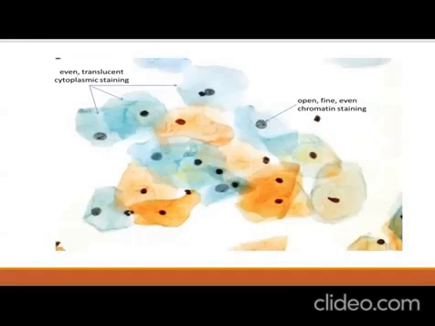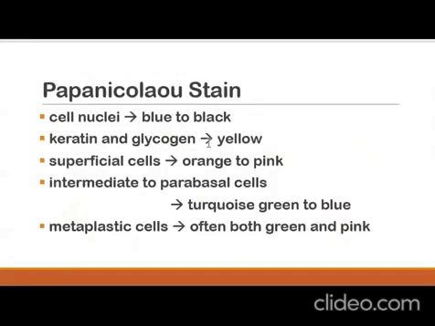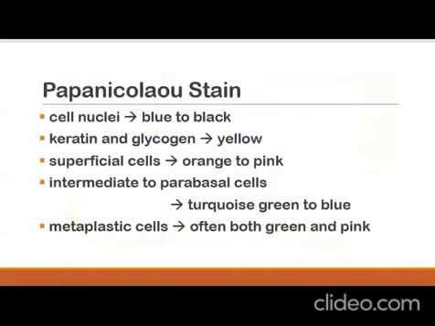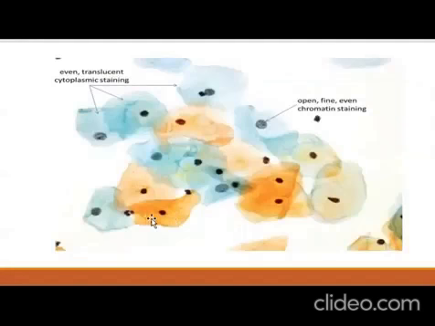Okay? Now, this one tells us the colors that you will expect and what these colors mean. The blue to black, like for example this, blue to black, that's the nucleus of the cell. If you notice yellow, the same with this, yellow, that's actually keratin; the stain is keratin. So this means that when there is a lot of keratin in a cell, you will notice the entire cell becomes yellow.